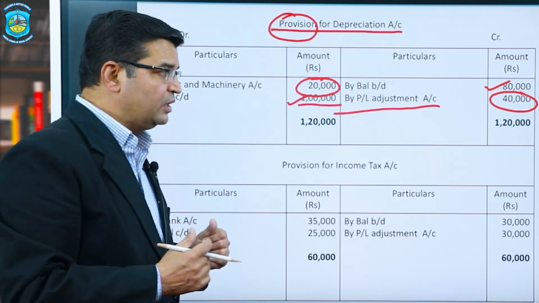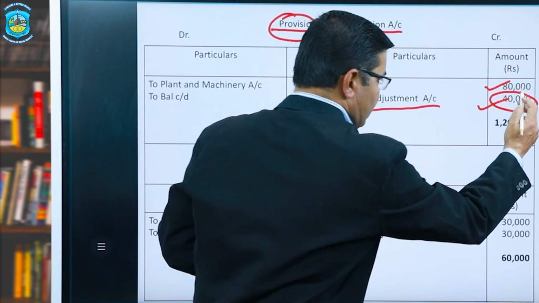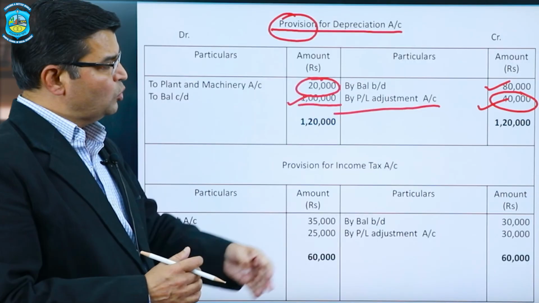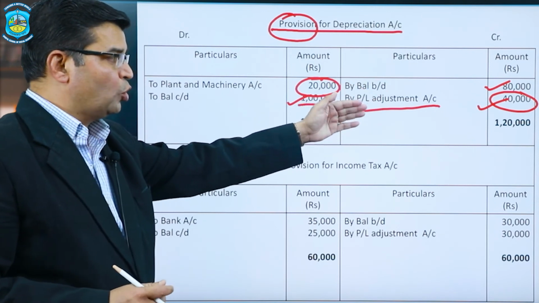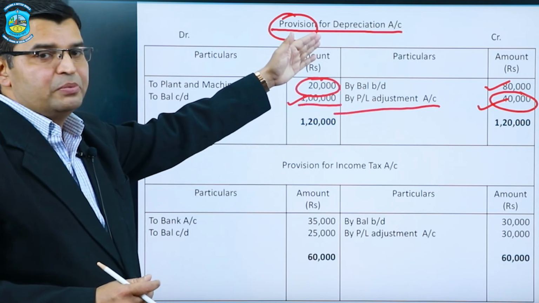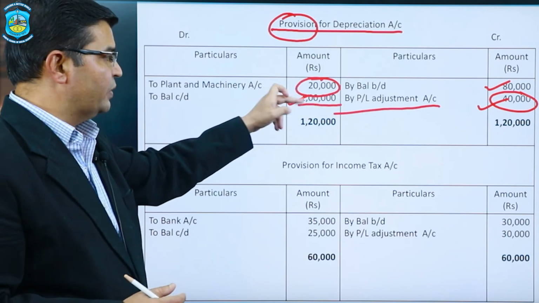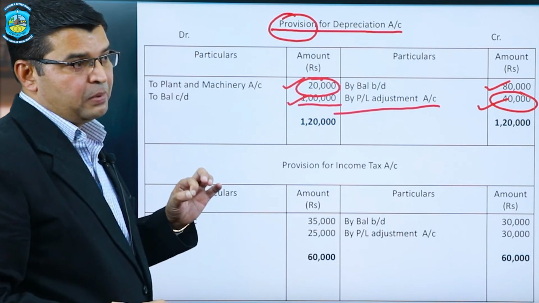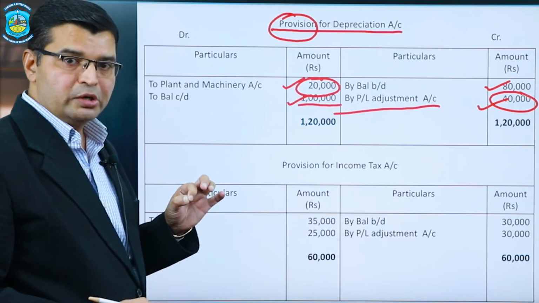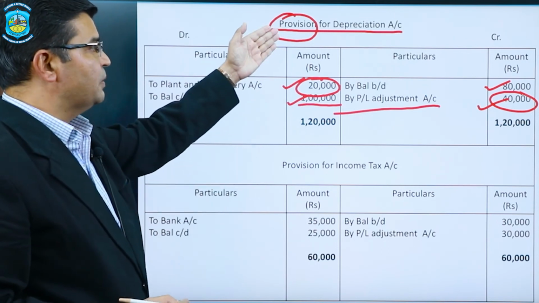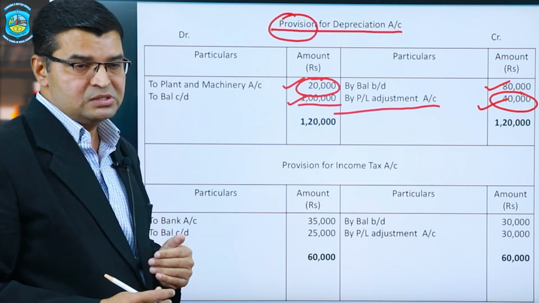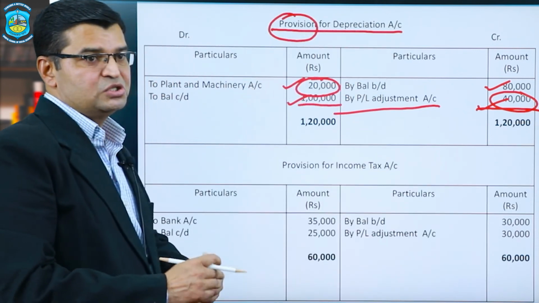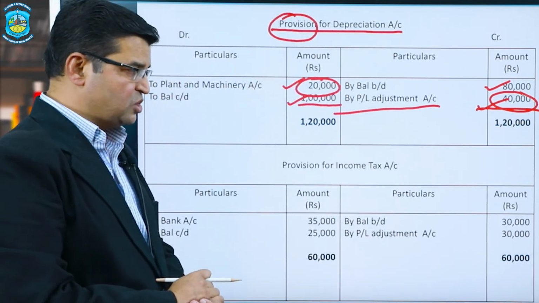It means during the year, the total amount of depreciation which has been charged on machinery, we see here, is this 40,000, the total provision for depreciation on machinery account, and this 20,000 is only the provision for depreciation on the part which is being sold during the year. So the purpose of preparing this provision for depreciation account is to find out the total amount of depreciation which has been charged during the year on machinery.